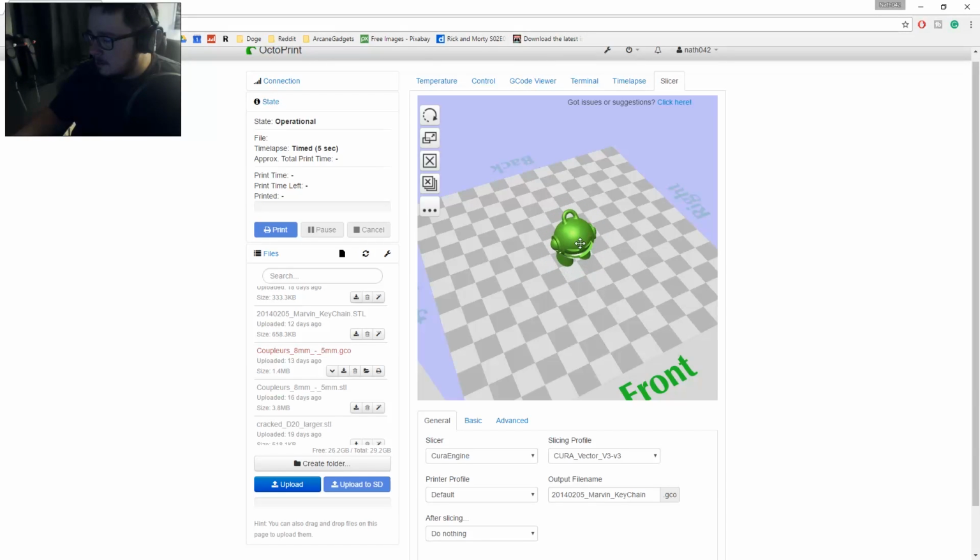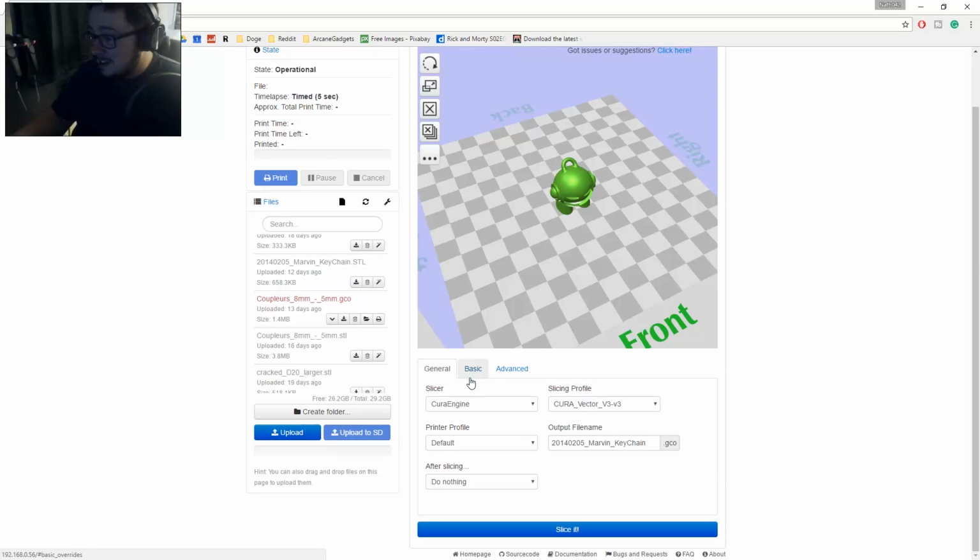So yeah, you can put him anywhere on the board. One little tip that I can give to you right now is I've got some very smooth feeling masking tape at the moment. It's not very rough on the back end of it. So what you can do is actually put some Pritt stick on the back of it, or just on the front of it, and that actually does help adhesion to the build platform, which I never expected to actually work, but it does. So I don't know why, but it's pretty useful.